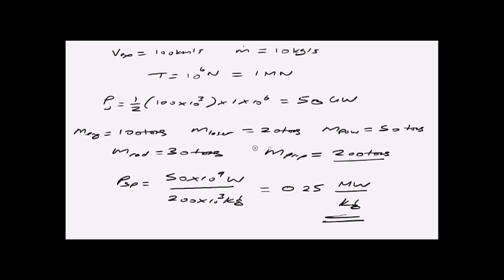And let's say we had a propulsion mass defined by an engine mass of 100 tons, an ignition laser system 20 tons, a power system mass 50 tons, radiators and coolant 30 tons. That would give us a total propulsion mass of around 200 tons. And so the specific power will be 50 times 10 to the 9 watts divided by 200 times 10 to the 3 kilograms, which is 0.25 megawatts per kilogram. So it just illustrates simple calculations in advanced propulsion theory, particularly in relation to reaction engines. That's it.